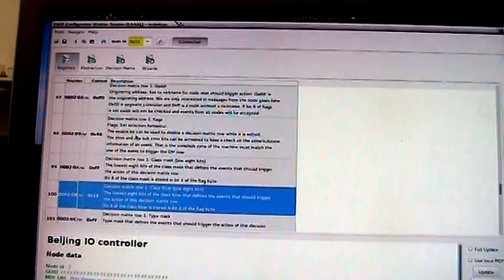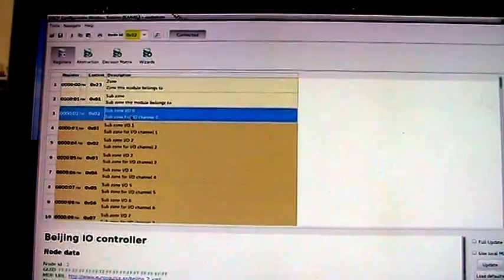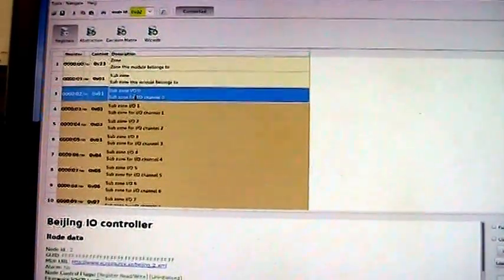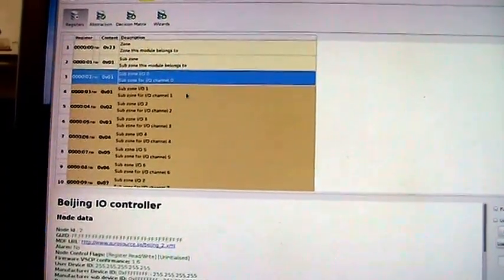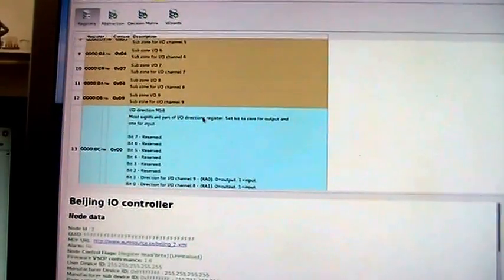And again, I should go up here. The zone is 23 hexadecimal, and for IO0, this is the IO where the relay is connected, and in this case the LED is connected. The subzone is 1, and we have a LED on the final setup. We have a LED on IO1 also, so it has the same subzone.